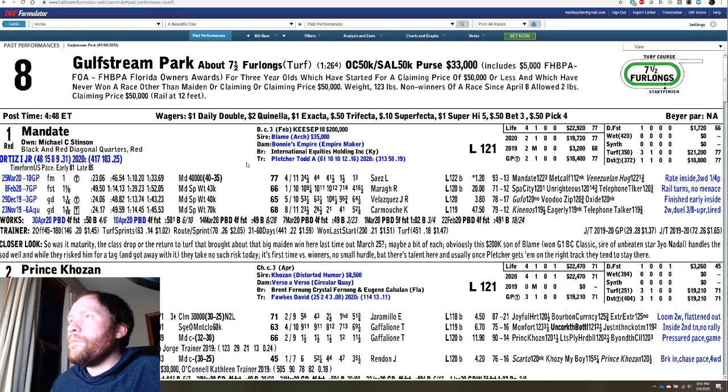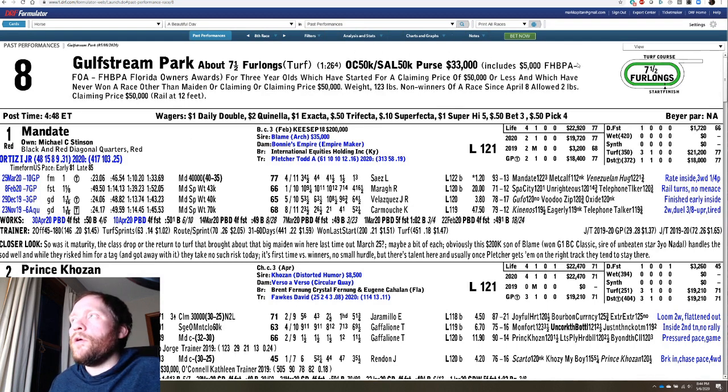And I know Gulfstream plays pretty on or just off the lead in these two-turn races, sort of like the Saratoga inner. They're pretty positional. You want to be sort of forwardly placed, so I'm going to look for those types of speedy horses. Also, I don't cap a ton of Gulfstream. It's not my best track, but it's a track where I want to look for jock moves: who's gotten off a horse and gotten onto a different horse.